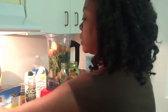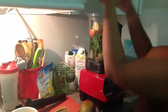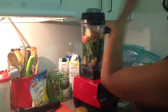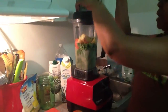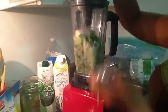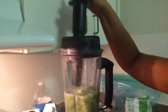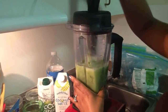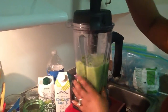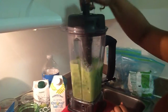So anyway, we're going to go ahead. It's a little loud, so bear with me. This is what I love about the Vitamix. I can push things down, and if you see how it's liquidy enough to move around. If it's not, you just simply add a little bit more liquid. Okay, you got the banana and the apple in there for your sweetness. The kale is going to be your green, and as it turns green, that's what you want.